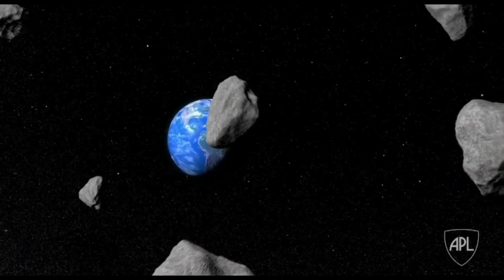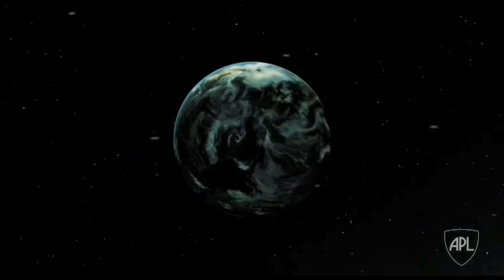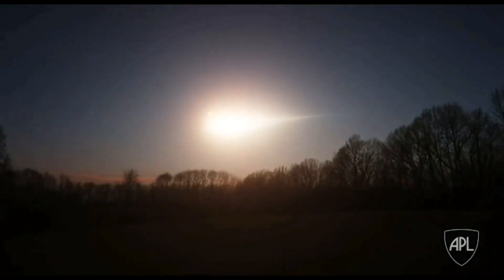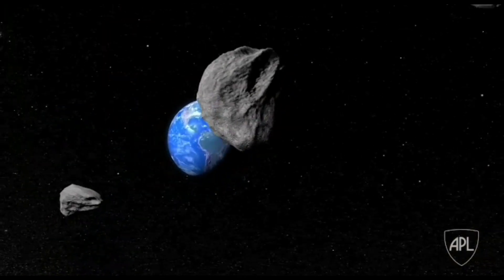The most famous method by far to deflect an asteroid is using nuclear weapons. Destroying asteroids by explosions using nuclear weapons could work in some particular cases. But fragmenting an asteroid by nuclear weapons might not save our planet, because rather than dealing with one large asteroid, we have to deal with many smaller asteroids. Some might burn up in the Earth's atmosphere, some might miss the Earth, but some will still collide with our planet over a larger area. Worse than that, many of those fragments will be radioactive.